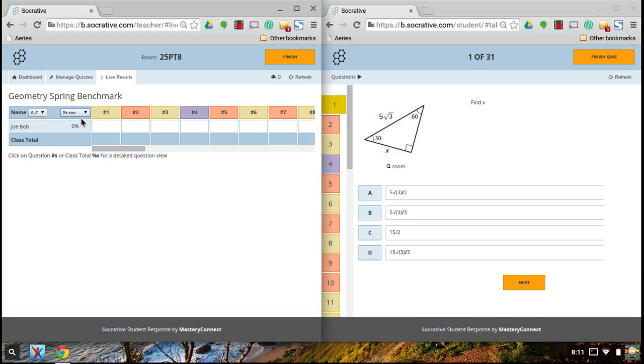It is nice because now when everybody's done, you'll be able to get a quick look to see what their percentages were without getting any sort of reports sent to you. So that is a nice feature to have.